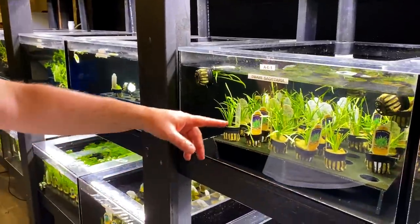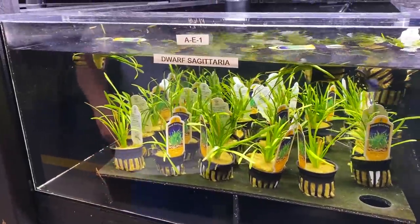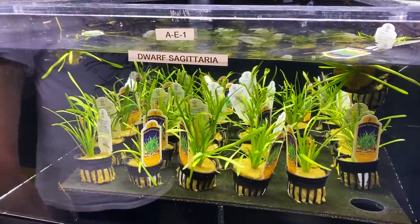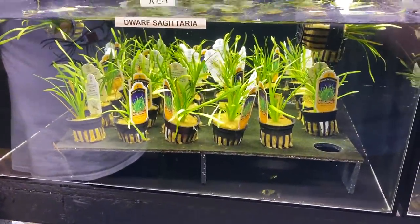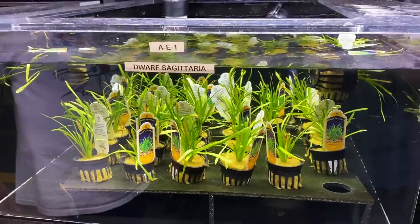So this is another one of my favorites from back when I used to have dwarf hairgrass plants in my tank. It will literally take over your whole tank. For some reason, we must be priced right or people are falling in love with it, but we're up like 300% on selling this item. Like we are having to expand tanks. I know we have a couple hundred coming in tomorrow. It used to be the plant we only sold like 30 or 40 of a week, and now we're selling hundreds. Wow. Hundreds. So it's good.